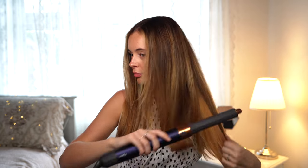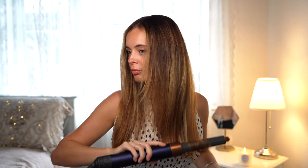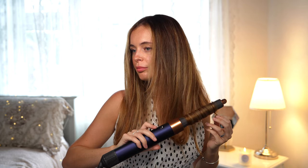Guys, I have this on high heat and high speed. Obviously, because your hair isn't wet, you will sometimes need to wrap the hair around the barrel yourself. As you can see, I am doing that here. You just may need to give it a little bit of a helping hand. But as you do it, you'll see that naturally it catches some of the other pieces of hair. You can also set this with a cold shot if you want to make sure that flick really stays.